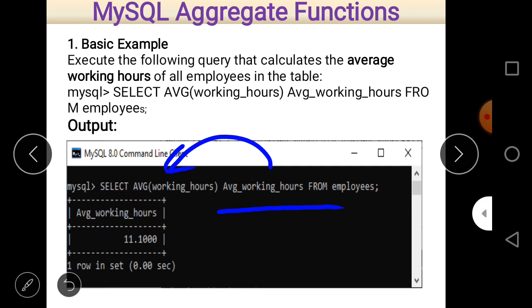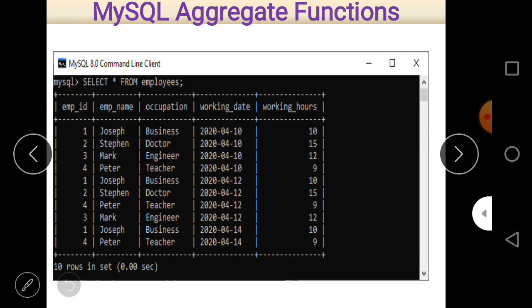There are three different ways of representing the alternative name. We can use the AS keyword, or we can just write it as it is within double quotes. It actually renames the column in the result, and the table name is from employees, of course. After the execution of this command in MySQL, it will take the average of these working hours.